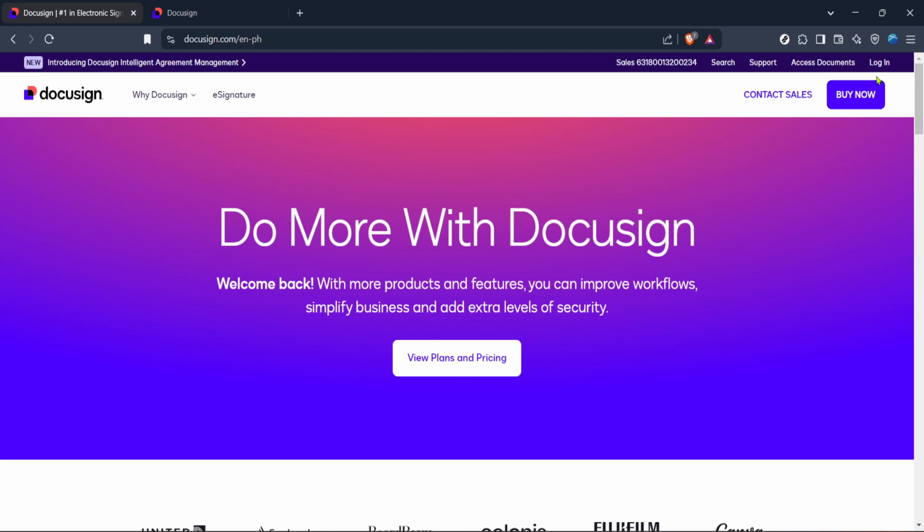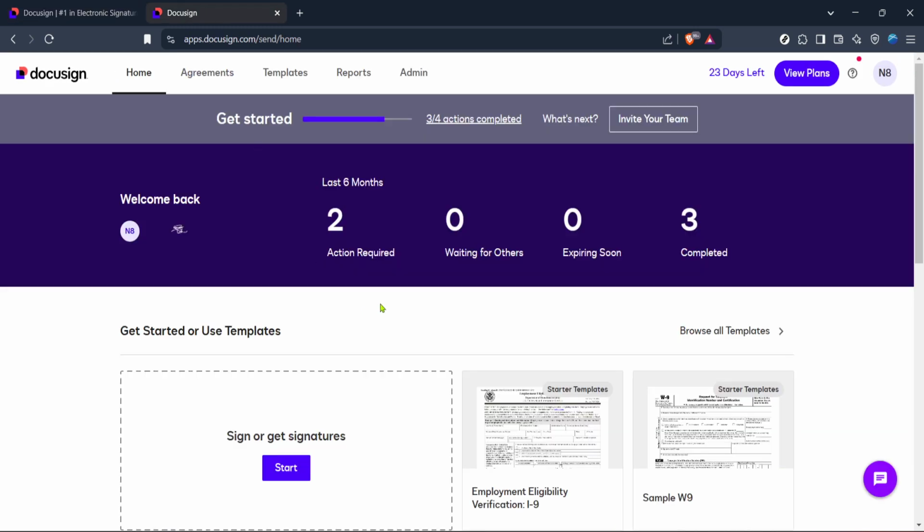This step is vital to ensure that you have access to all your previously saved documents and agreements within your account. After you've logged in, you'll want to navigate to the Docusign home. From here, find your way to the section titled Agreements. This option will lead you to a comprehensive view of all your documents and customize your actions according to your needs. Now that you're in the Agreements section, you'll want to locate a specific document.